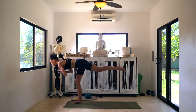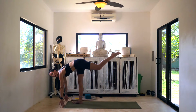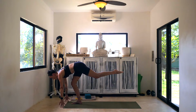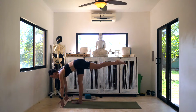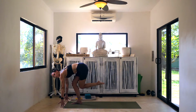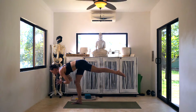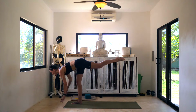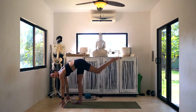Now from here, bend both of your knees, tuck your left knee behind your right, and then inhale and reach it long. Again, I'll show the adaptation on this side. So bend both of your knees, tuck your left knee behind your right, and inhale, reach it long. 3 more. Tuck in, super small. Inhale, reach long. Again, if you're stronger, you're gonna keep your hands at your heart center. Tuck in teeny tiny and reach it back long. One more time, curl in and reach it long.